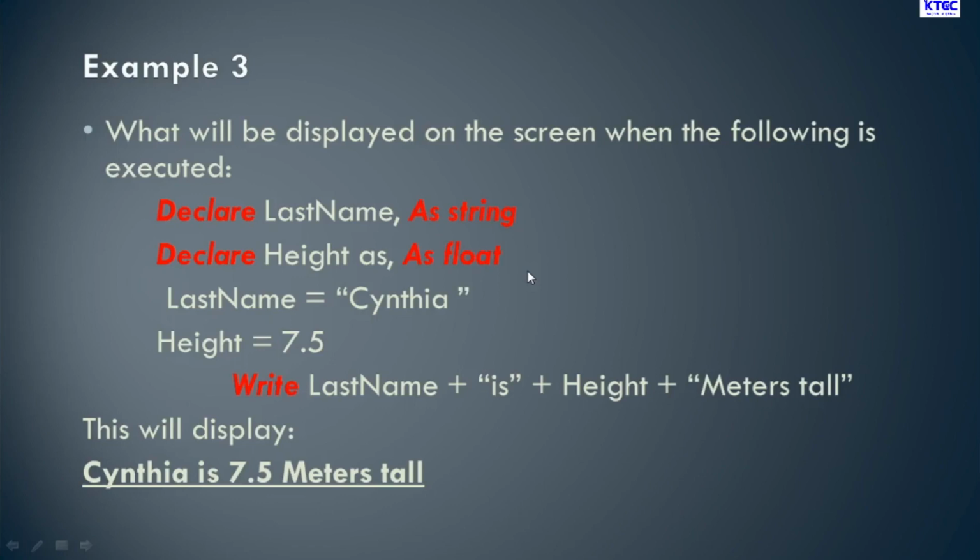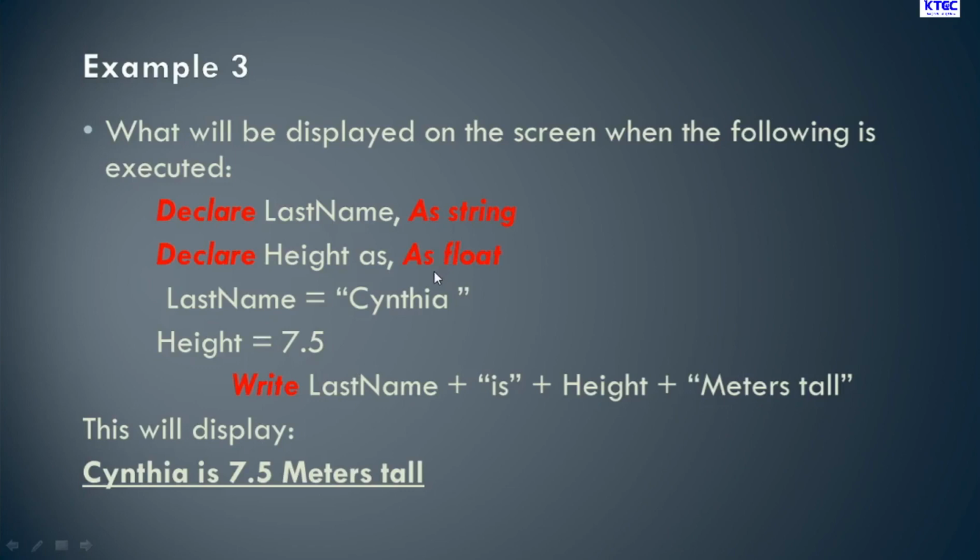But to be on the safer side, to declare any number, you can just declare it as a float. If it comes, then you can do your own conversion. For example, when a number displays like this, 7.5, you know how to convert it, right? Maybe to one decimal place, it becomes 8, right? So that is that. You have to take note of this.